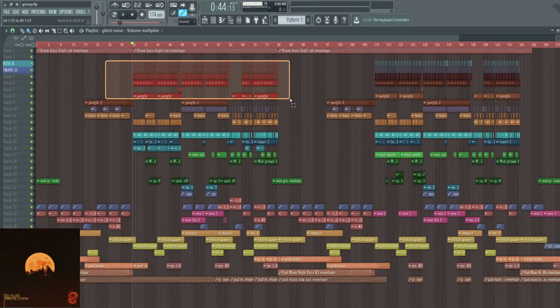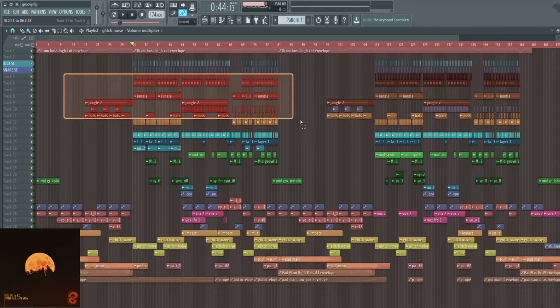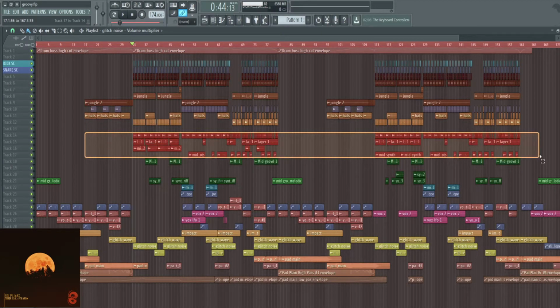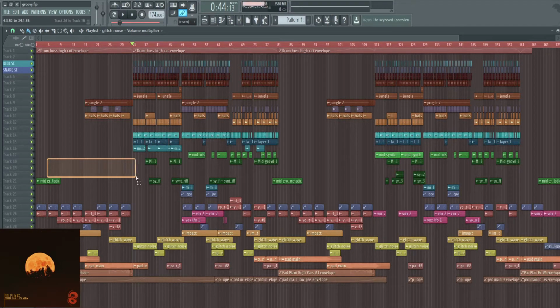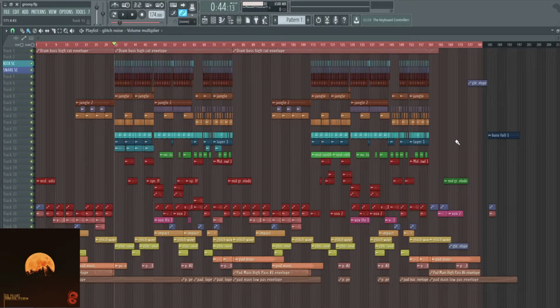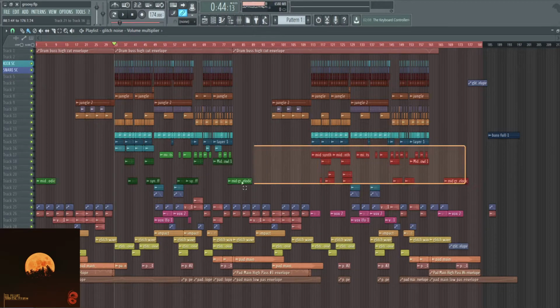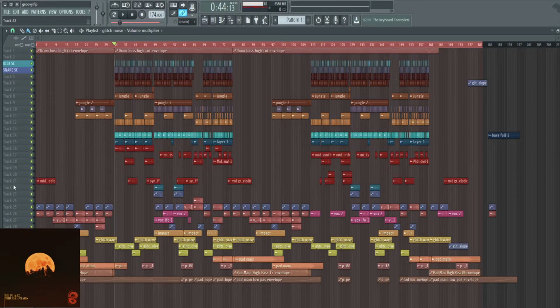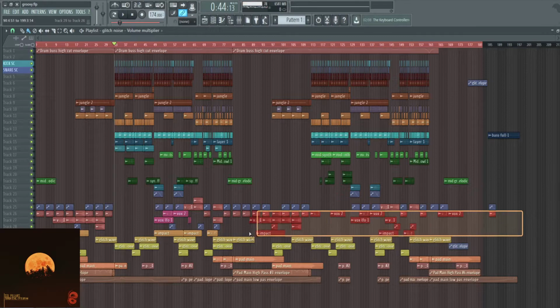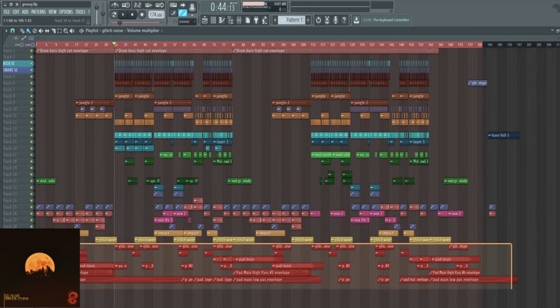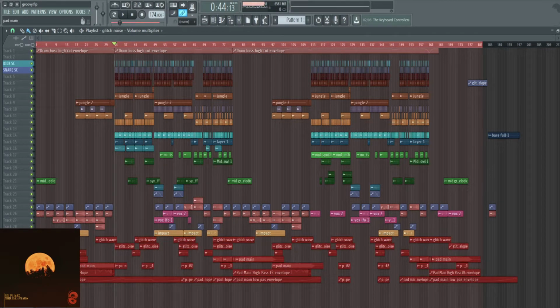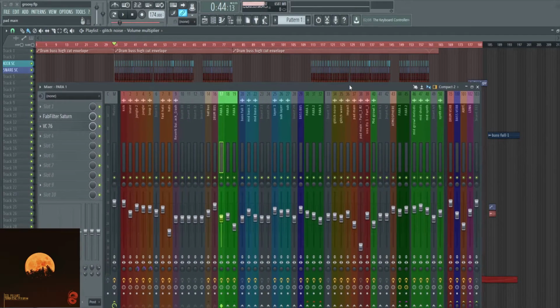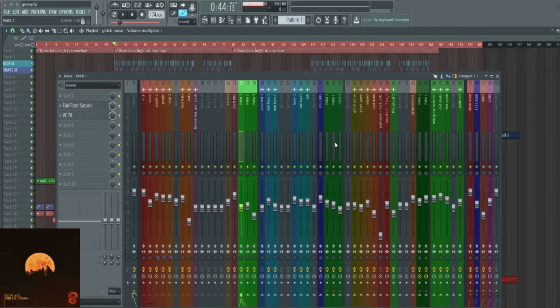Usually start out with the drums at the top, then bass is next, and then kind of just in order of importance or in order of what I added everything in. So there's kind of mid-range synth stuff over here, vocal elements, and then just pads and FX right at the bottom. So my mixer rack kind of matches.